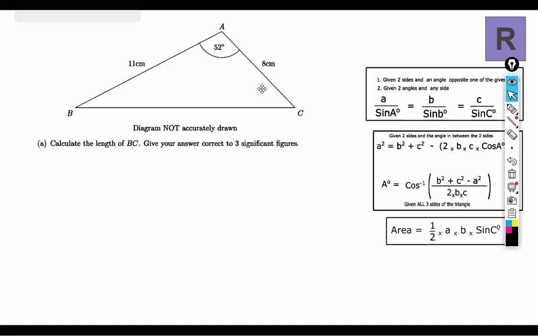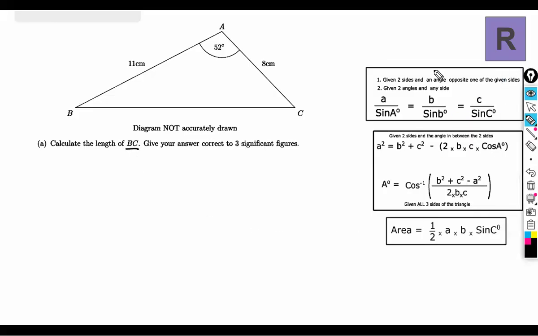All right, so we have a couple revision questions here. Here we have a non-right angle triangle. Now, here's what I want you all to do. I don't care about the three significant figures. I just want the answer to two decimal places. Like I said, to do bearings, you need to remember everything we did in trigonometry, including the sine rule and cosine rule. I want everyone to find the length of BC for me. Of course, send the answer on the chat. You will need to figure out which rule to use from the information. Good luck, and I await your answers.